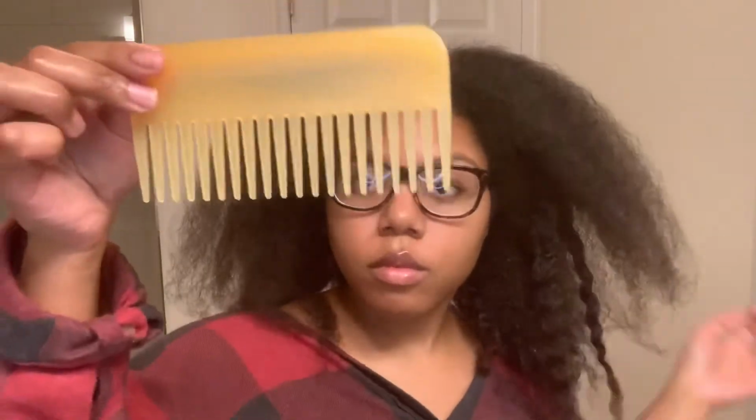Okay, and now all of my braids are out. I did go ahead and take those twists out just so I can comb out my hair to make sure that I got all of the tangles out. I'm sure that I did, and it wasn't that hard to get through my hair to begin with. So now this process is pretty easy. I promise you I'm not raking through my hair. It just looks kind of rough on camera.